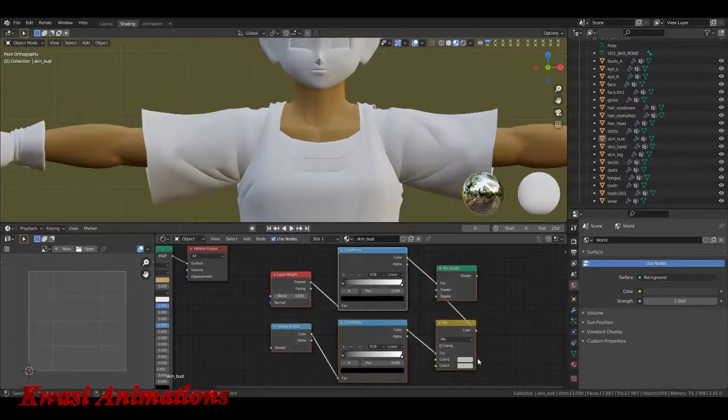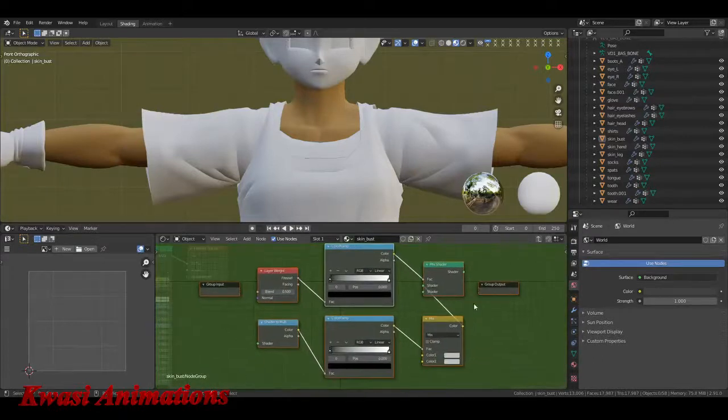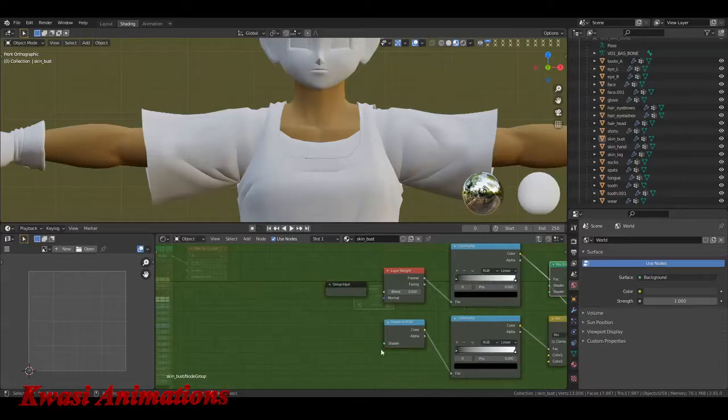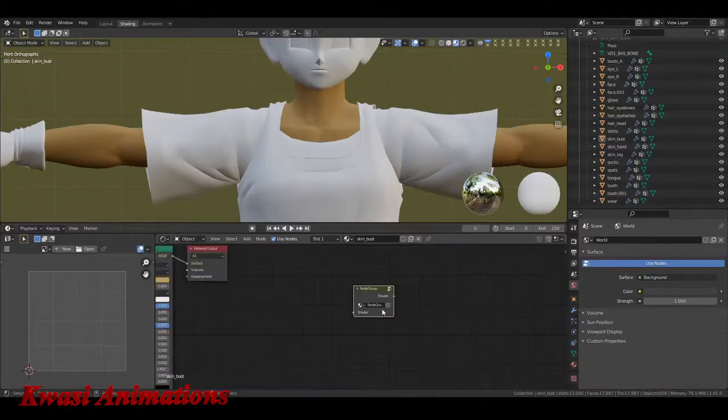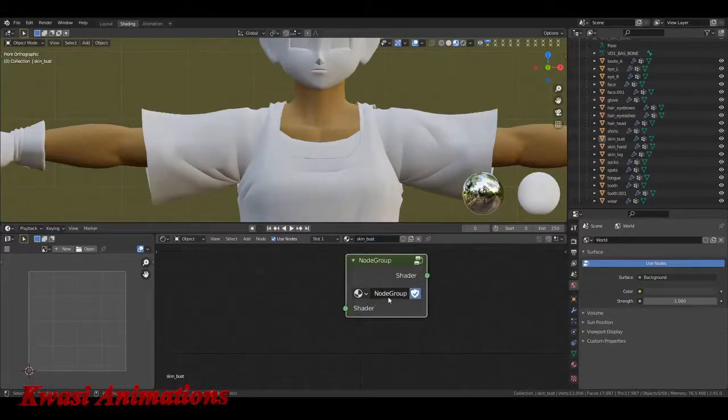I'm going to select all of them, hit Control G. Now, on the mix shader, put it into the group output, and the shader to RGB, put it into the group input. Come out of it, hit the shield. That makes a fake user. That means you can use it more than once and in more than one project. And we're just going to call it Videl shader. All right, so that's done.